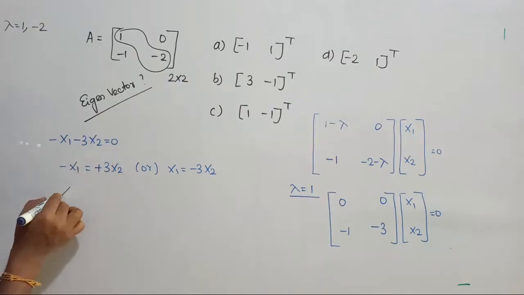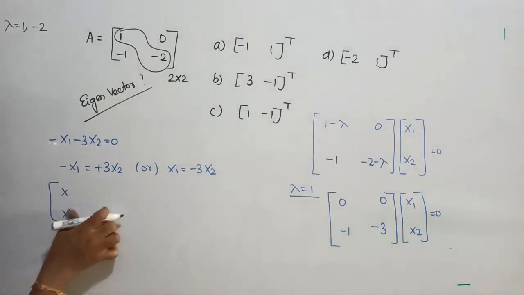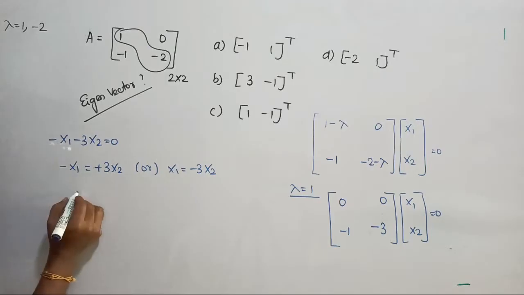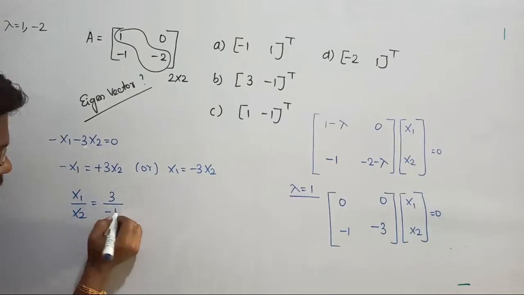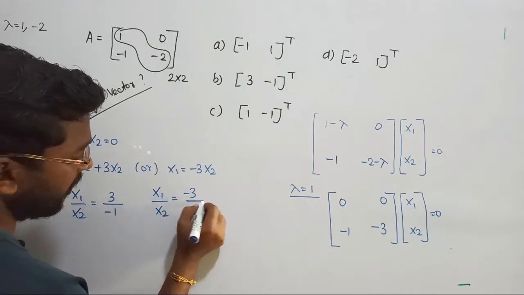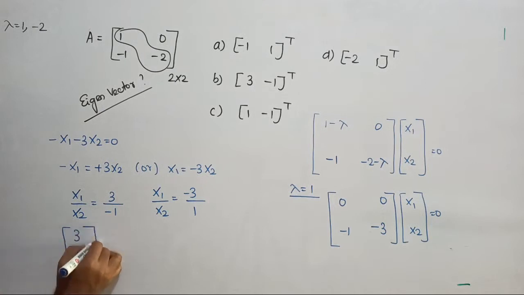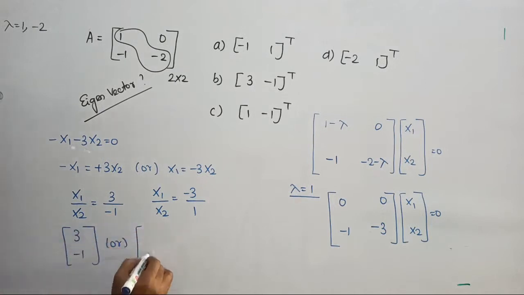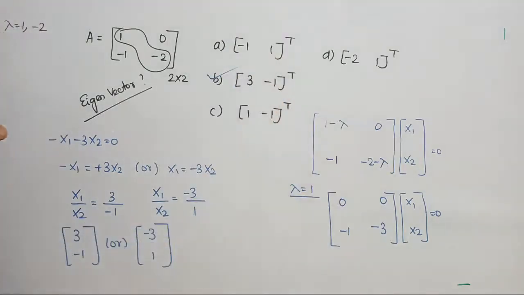In the minus you can consider such that it can be written as, first case x1 x2, right? Actually in the step 1 second, let me write complete steps. It can be written as x1 by x2 equal to 3 by minus 1 in this case, and here it can be written as x1 by x2 equal to minus 3 divided by plus 1. So the correct answer is either 3 minus 1 or minus 3 plus 1. Both are correct answers. Okay, option, yes, right? 3 minus 1 is there, so we can pick this one.